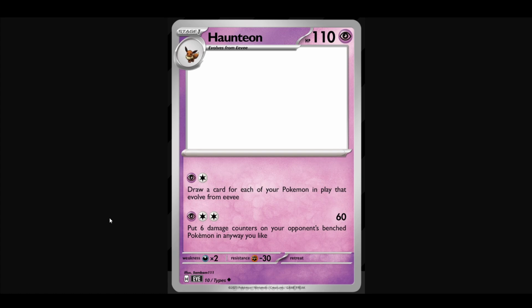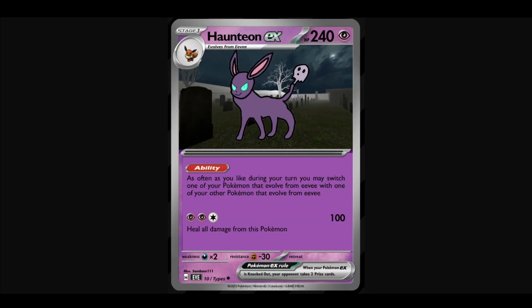And I think there are some cards to support the evolutions as well that we're going to take a look at. Next up, we got Hauntion EX, though.